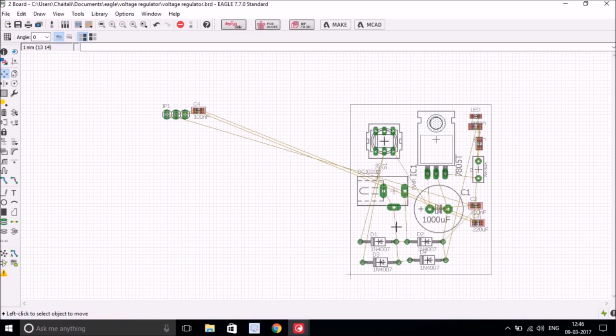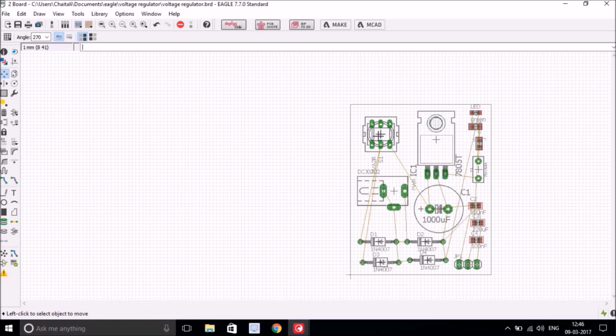You can place the components as you like. Just don't focus more on it. You can optimize it the way you like, the way you want it. But just for right now, I don't think it's such a bad idea to rush it quickly and then make it more readable later. So right now we have placed all the components onto the board size that we have selected for our board.